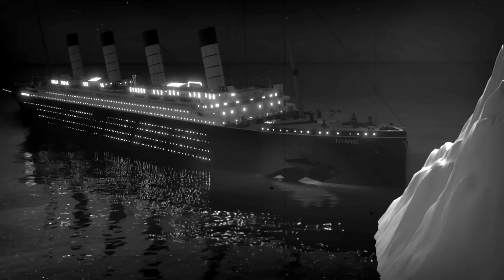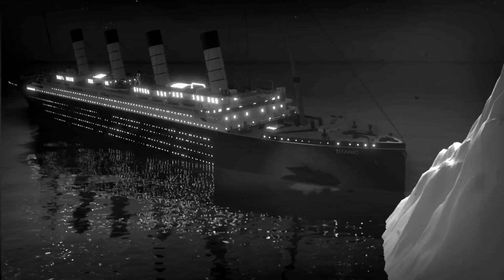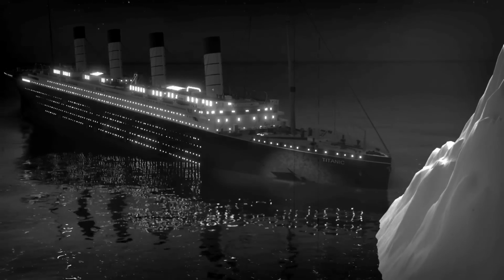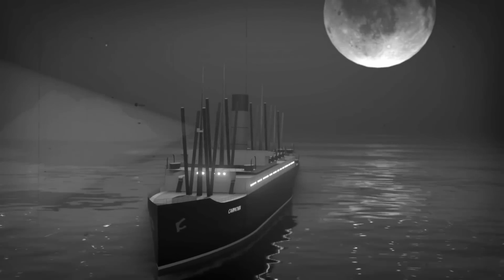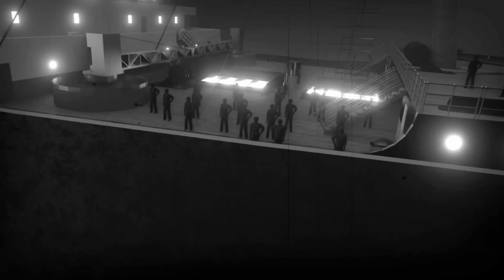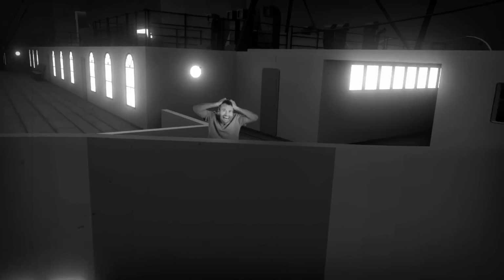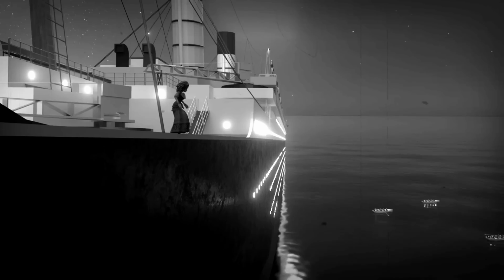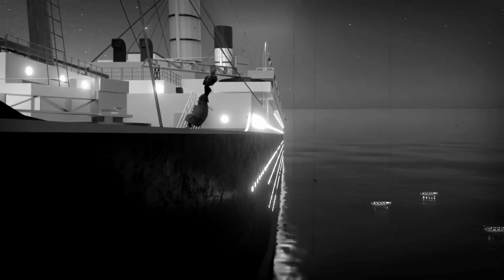The iceberg tore through the hull, and the once watertight compartments inside were badly ruptured. As the cold Atlantic water flooded in, the ship began to sink. Distress signals were sent, but the closest ship, the Carpathia, was over 3 hours away. In the dark of night and stuck in the middle of nowhere, the crew and passengers panicked. Those who could scrambled for the lifeboats. Others jumped into the icy waters. In total, only 706 survived that terrible night.